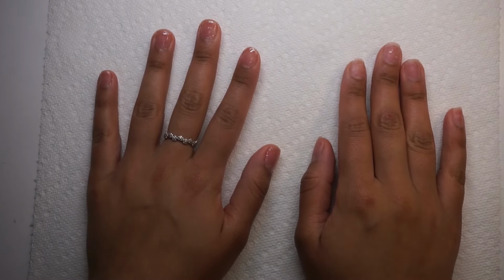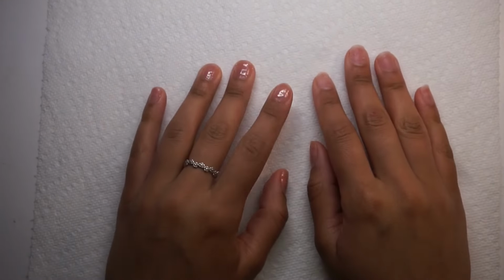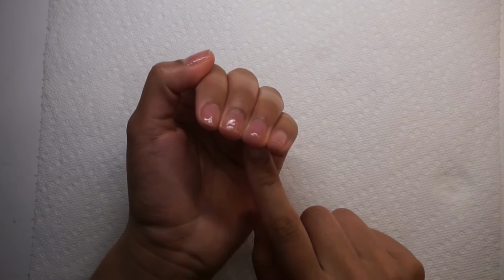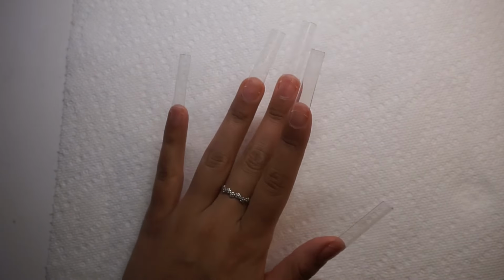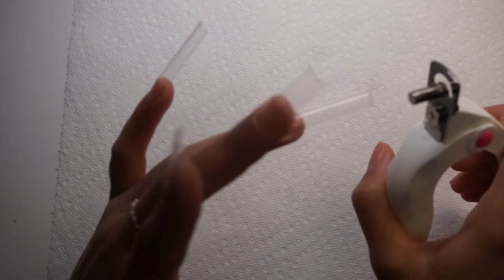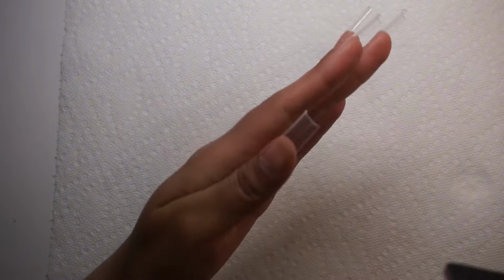All right, so let's get started with these nails. These are the poly gels that I will be using. So let's go ahead and get started. I'm gonna glue on my nail tips. Okay, so I already glued on the nail tips. I'm gonna cut the size to my desired length. Okay, I'm gonna reshape the size.